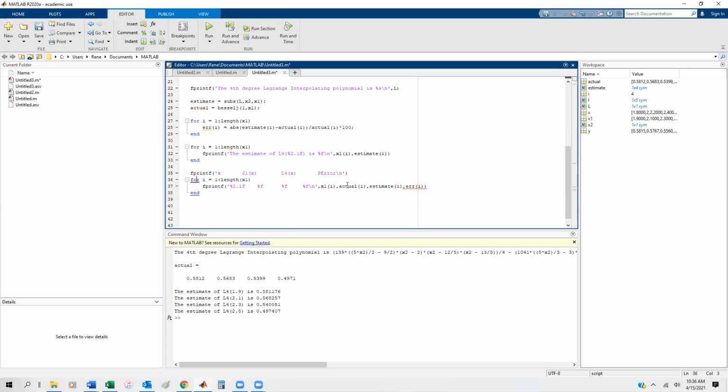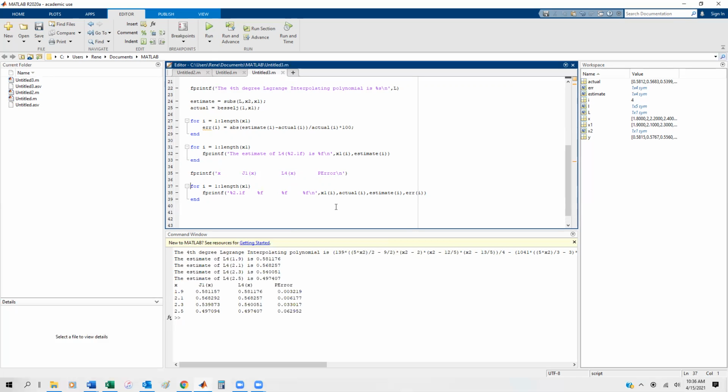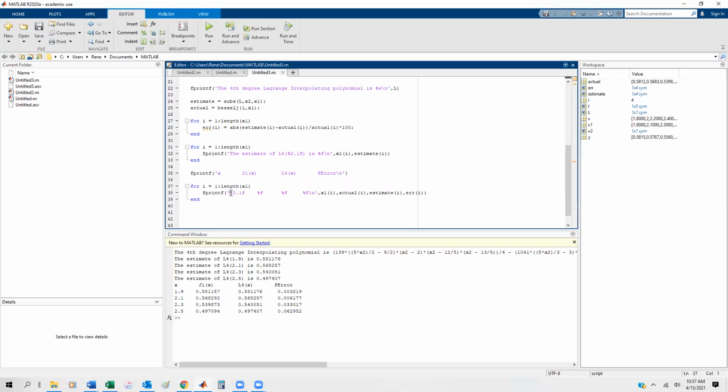So let's see what we get out of this. We might have some spacing issues, hopefully no syntax issues. The spacing was actually pretty close. And this is the real gold that we're looking for: these % errors. Now remember, these are not the error, these are the % errors. So it's not 6.29%, it's actually 0.062952%. That's pretty small, by the way, just making sure. So that's a really, really good percentage of estimate.